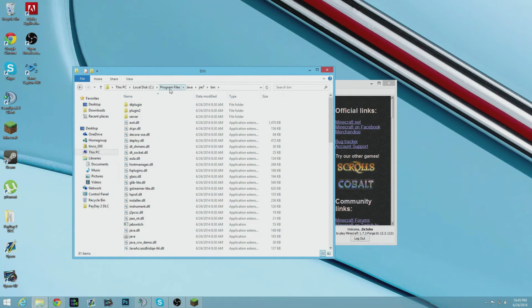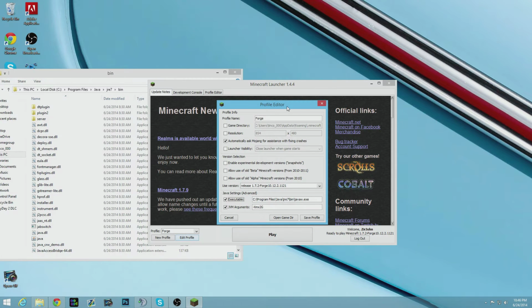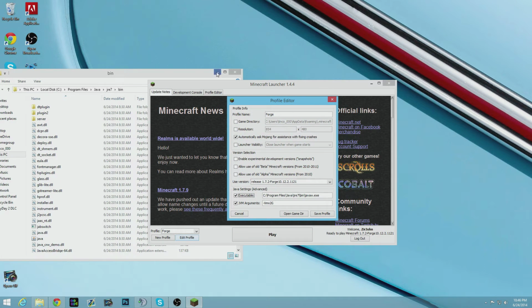If you don't have program files and you only have x86, then this won't work for you, and you're just gonna have to deal with the crashing. This only works for 64-bit. And then you are going to copy from right here, and you're going to paste in the address. Put a slash if you accidentally erased it like me, and then tick or check this.